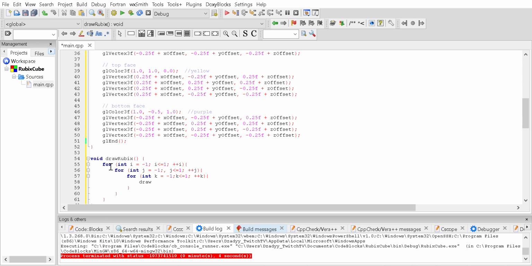Anyway, what we're going to be doing is passing i, j, and k to the drawCube function as the parameters. This is now what is going to draw a 3 by 3 Rubik's cube, as I said earlier. So in the loop, you can see, oh, another comma here. Yep, and it is fine.